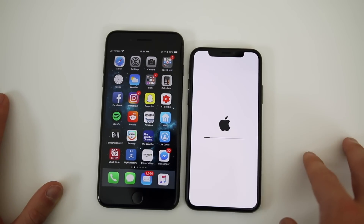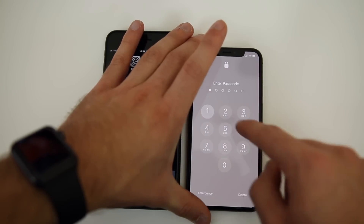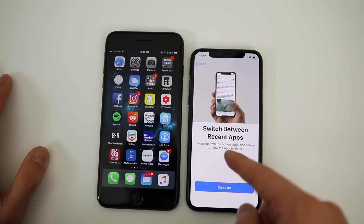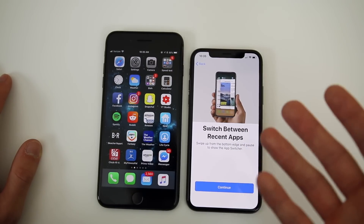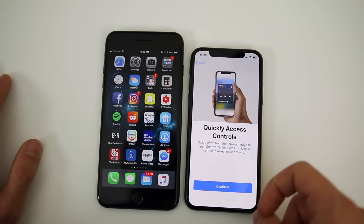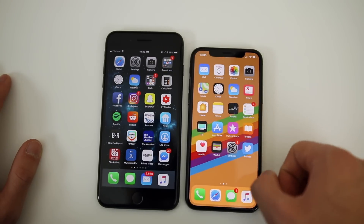We should get straight to the home screen after this. We get the Hello screen — swipe up, restore complete, continue. It shows you how to do things on the iPhone 10: swipe up from the bottom edge at any time to return home, how to switch between recent apps — it's gesture-based and all brand new to iPhone users. To access Control Center, swipe down from the top right edge — that's going to take some getting used to. And there we go — welcome to iPhone!